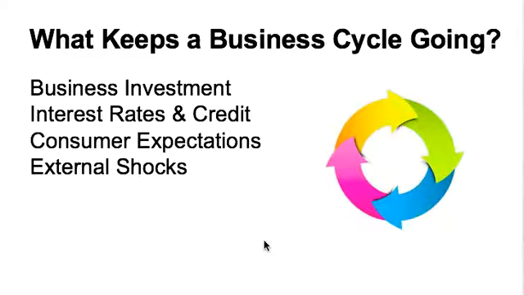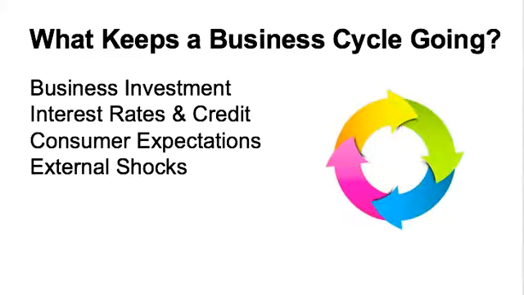Consumer expectations: kind of what they think the economy is doing. Again, this ties to business investment and interest rates. If consumers' expectation is that the economy is strong, they're going to go out and buy more things. But if they fear that the economy is weak, they're going to be buying less, because it's the whole idea of making sure you have enough funds, everything that you need. So faith in the economy is a factor. There's actually a statistic that talks about that. I can't remember the exact name for it, but it talks about faith in the economy, people's perspective on the dollar and how the economy is doing. And that actually is a big factor in all this when it comes to spending habits.